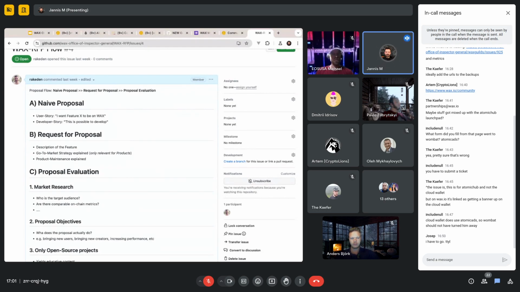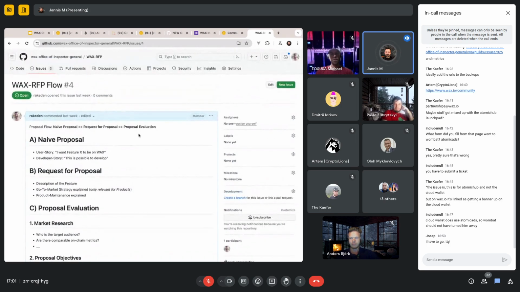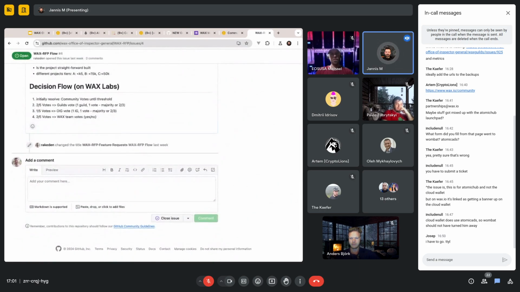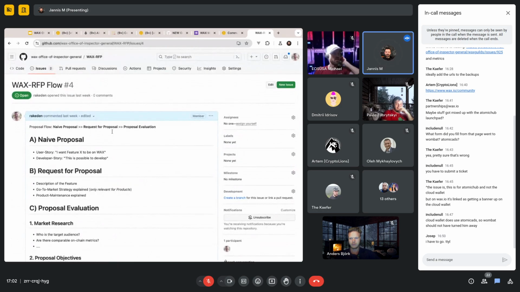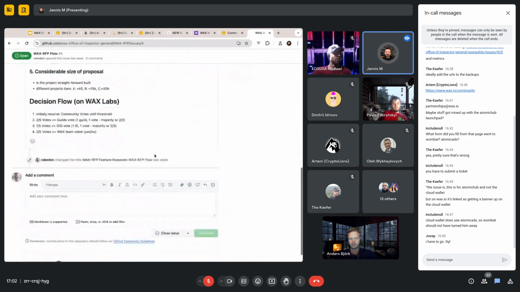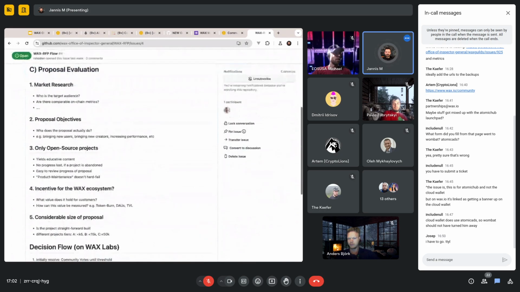So those are the 4 main things this RFP system is trying to solve, the main questions. What do we need? How do we build it? And how do we fund it? This is a kickoff. It just started. If you happen to have good feedback or ideas you want to share for an RFP system, feel free to comment on this repository. We will share it after the call on the governance Telegram channel, where it will be open to receive feedback from you guys. Get involved in it.